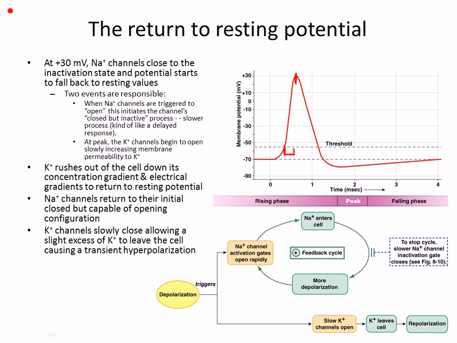Right? So you open up all these channels, sodium is rushing in, then you close all the channels, sodium can't rush in anymore. And if nothing else happened, then slowly but surely you'd kind of peter on down and get back down to where you started. But we don't peter on down. Instead, we rocket back down. And this is because of the presence of the second type of channel, the voltage-gated potassium channel.